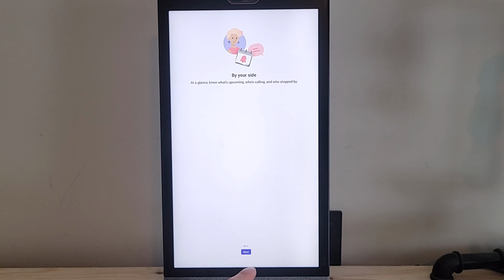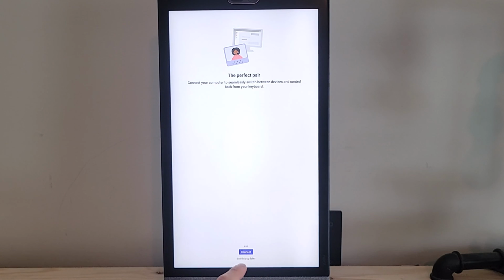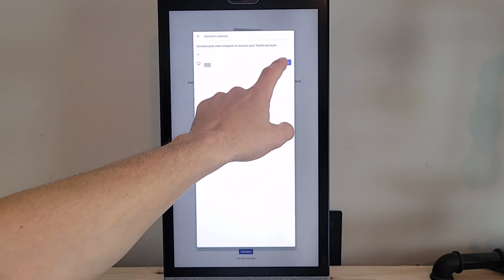And a couple little introductory screens: By your side, the perfect pair, connect this Neat Frame to your laptop. You can say set this up later or connect now. I'm going to try to connect now because I do have Bluetooth turned on both devices. I do see the computer where I'm already signed in. We're going to say connect.